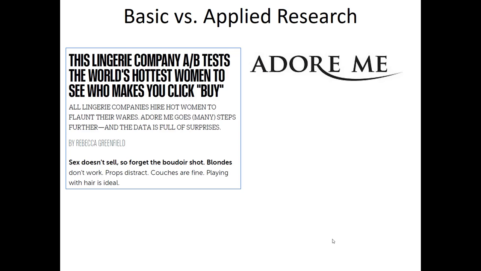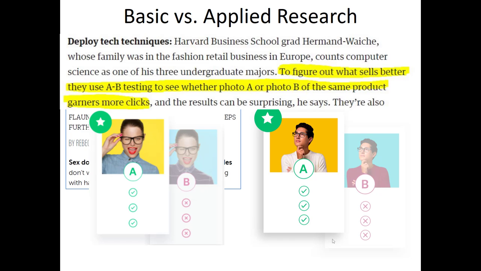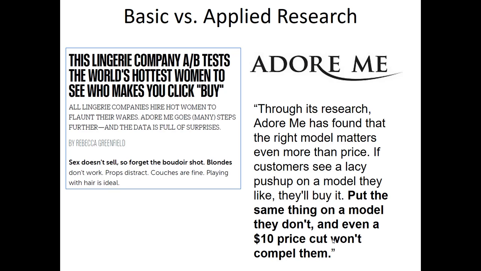Another example of applied research comes from an interesting company called Adormi. Adormi is an online lingerie company, but they're also extremely data-driven. You may want to read this article coming from Fast Company that talks about all the different ways that Adormi uses AB, or in other words, online experiments, to figure out what sort of content does the best job at selling lingerie products. But what's interesting here is rather than just guessing about the best way to pose a model or the best type of model to have wear a particular piece of lingerie to sell it online, what they do with Adormi is they try multiple different variations and then randomly show those different variations to consumers and see how people react. In other words, do they buy products more frequently when a model is sitting or standing?